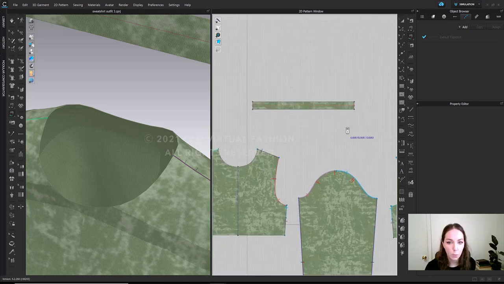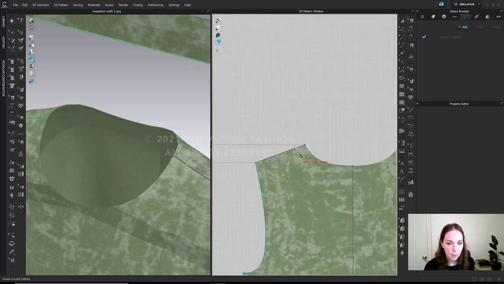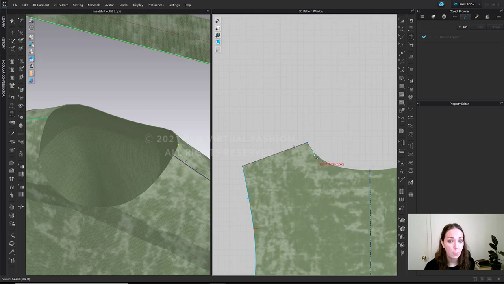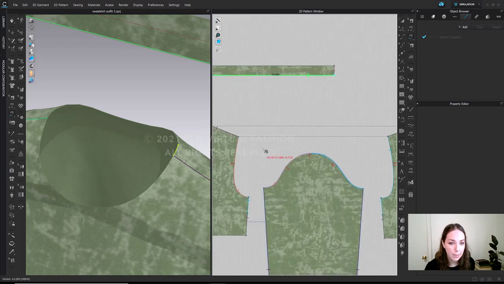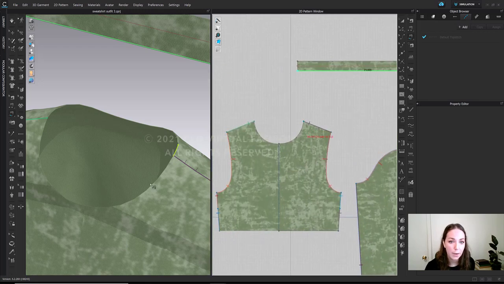So sew your entire one segment, click, click along the neckband, and then you'll hold shift, telling Chloe I've sewn one and now I'm sewing to multiples. I'm going to start where that point is, where the opening will be, and I'll click once and then move along. I'm going to keep holding shift, and I know I need to go in the same direction all the way around to sew this appropriately into place.